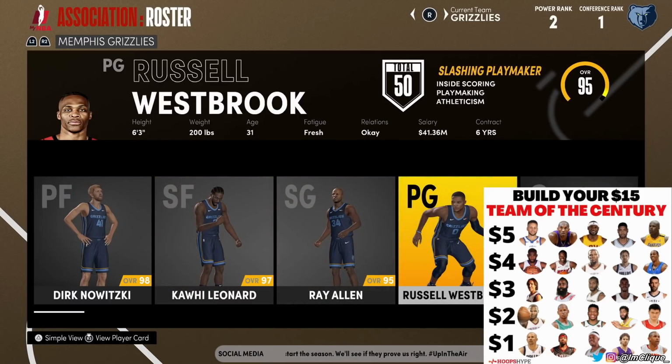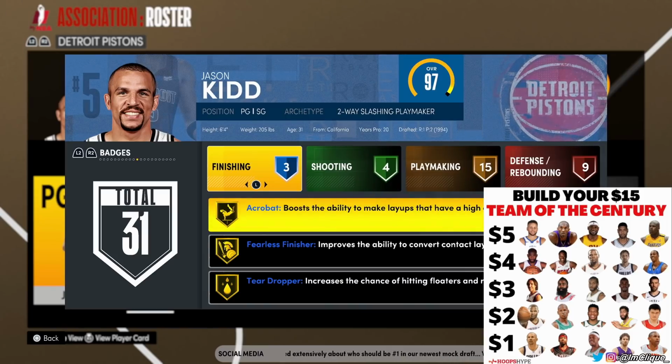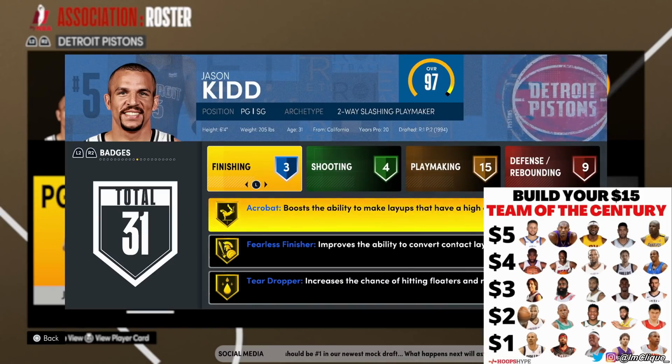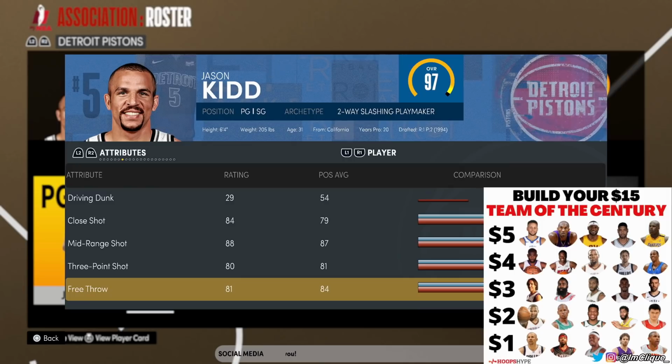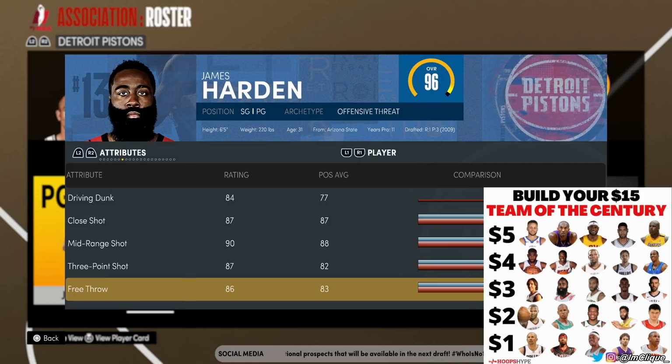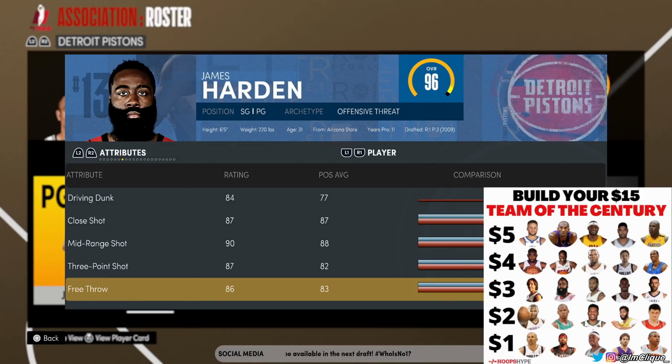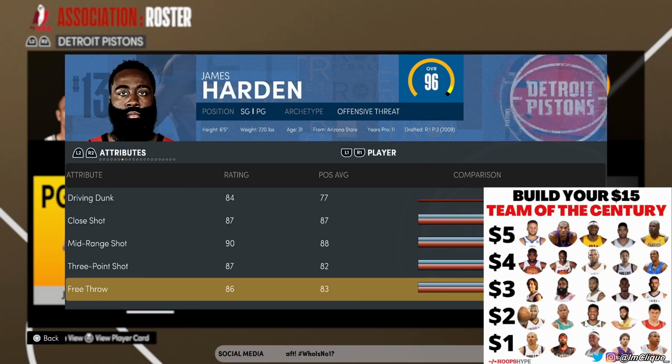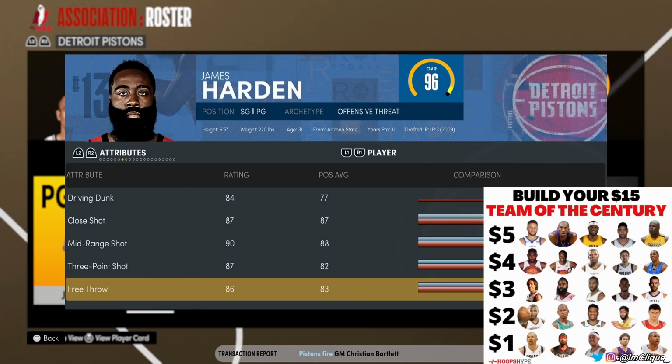And last but not least, if you want to piece them together based off the players that I didn't pick, you could already see what the team was, or I could just scroll over there real quick. It actually ends up being a really good team, starting off with Jason Kidd, 97 overall. Obviously it ends up being really good. What the hell do you expect? Look at the players on this thing. You got Jason Kidd at the point guard to facilitate everything. James Harden at the two kind of combats Kidd's lack of scoring. He's probably the worst scorer in the starting lineup, I don't know, it's either him or Nash, I guess. Either way, you move to the three.